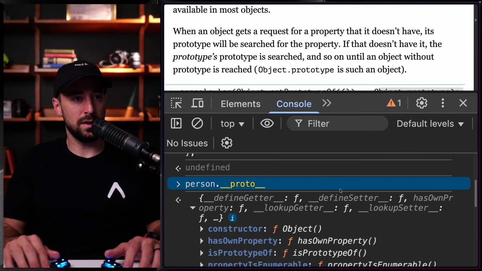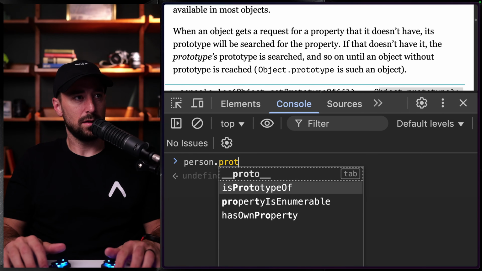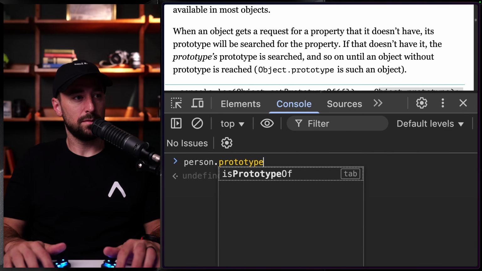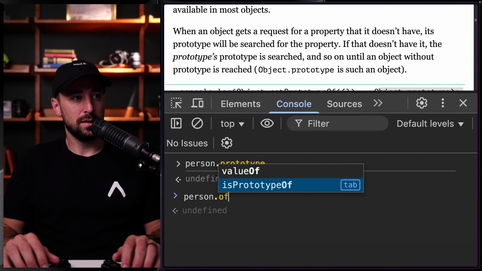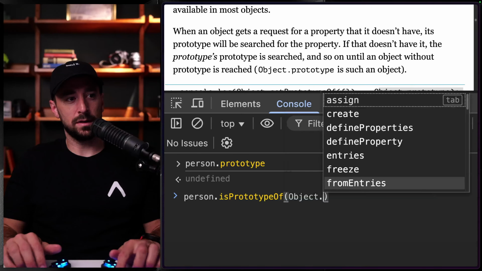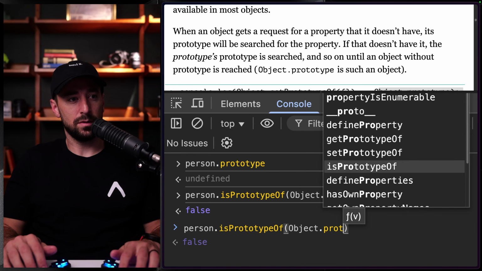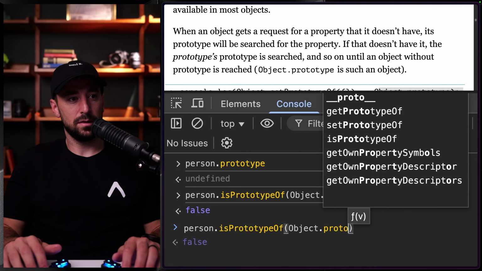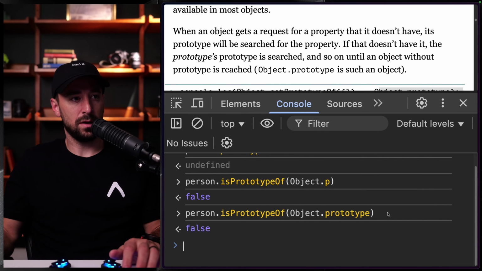And I should be able to say, can I do this? No. I forget how I even access that. So all they're saying is, is this a prototype of Object.prototype? And it's not, but then if I do the Object itself, it is.